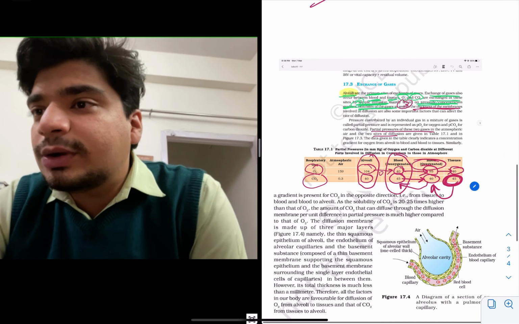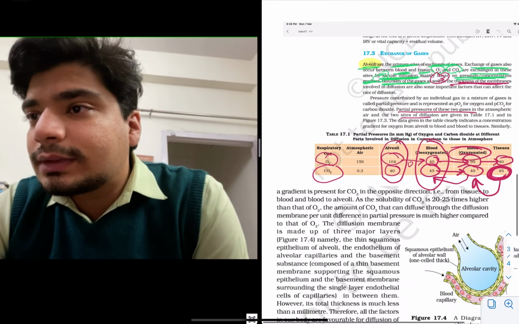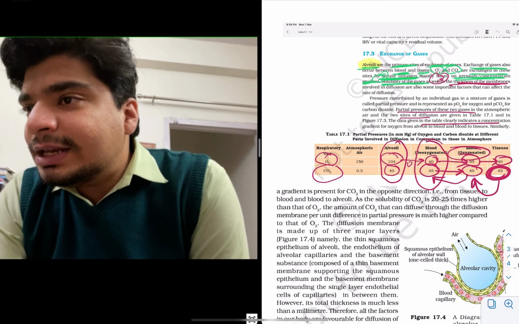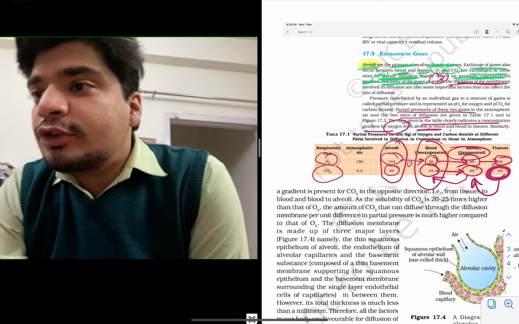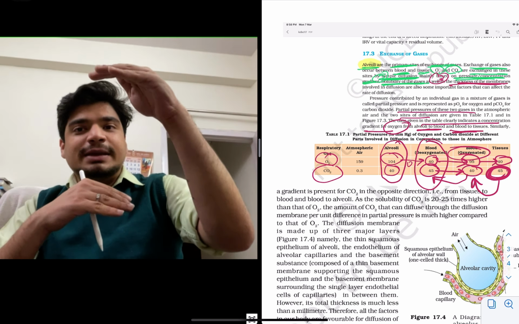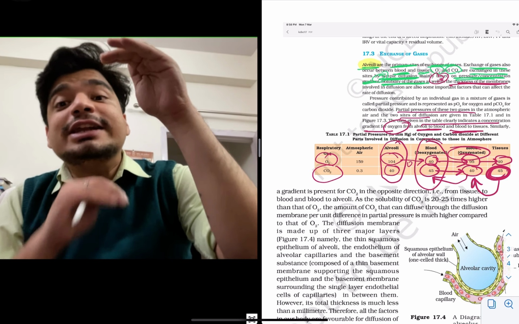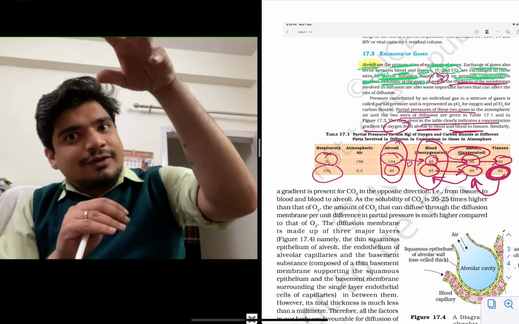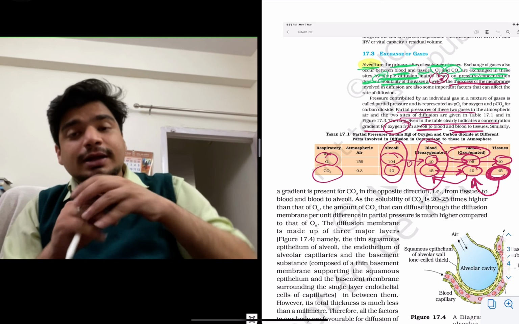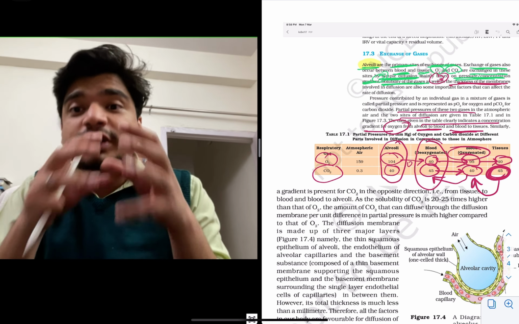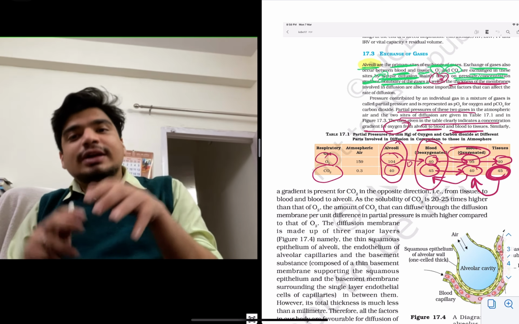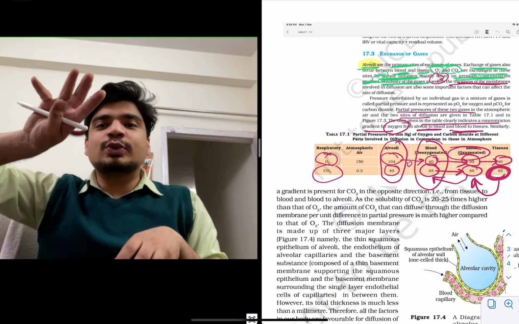Okay, now let's read what's given in NCERT. The data given in the table clearly indicates a concentration gradient of oxygen from alveoli to blood and then from blood to tissues. So first between alveoli and blood, because the blood that comes is deoxygenated blood. So from alveoli, oxygen will move to the deoxygenated blood and make it oxygenated. This oxygenated blood, when it goes through arteries to tissues, will give oxygen to the tissues, again become deoxygenated and come back to alveoli.